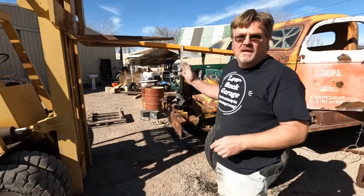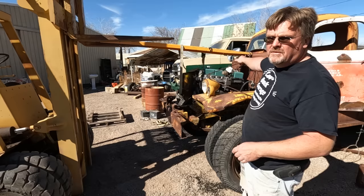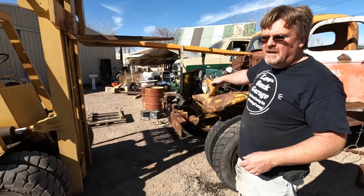Here's another great learn from my mistakes moment. I'm really close to putting this in, except I can't actually drive the forklift any further forward because the fork's gonna hit the firewall. I'm kind of stuck where I can't go in, I can't go down, and it's not lined up. So now I gotta figure out what else to do.